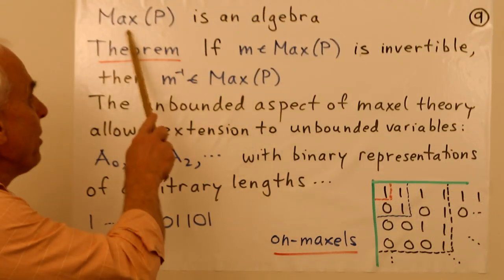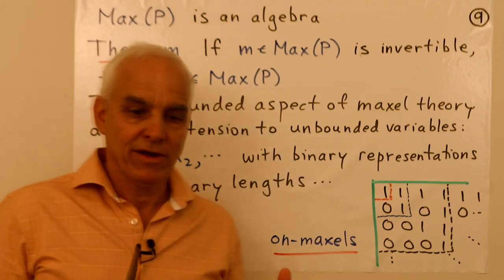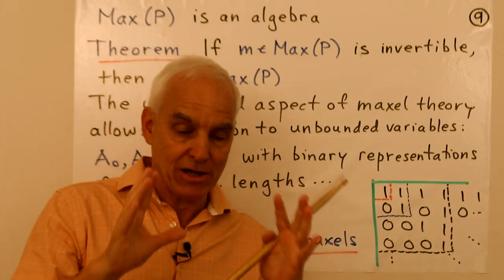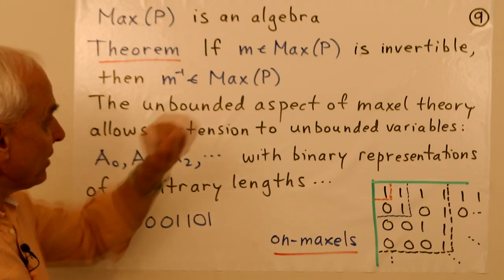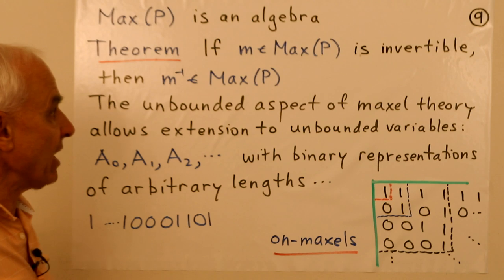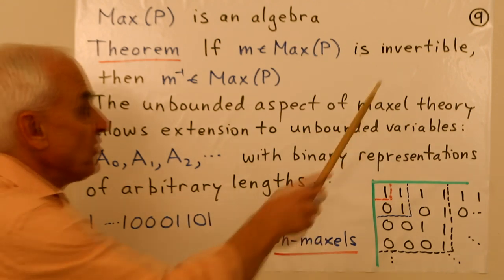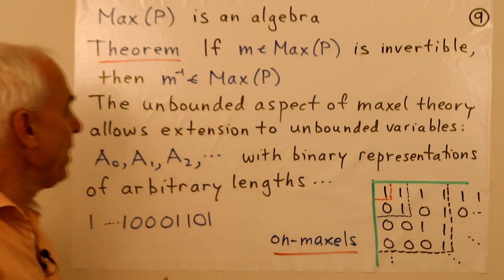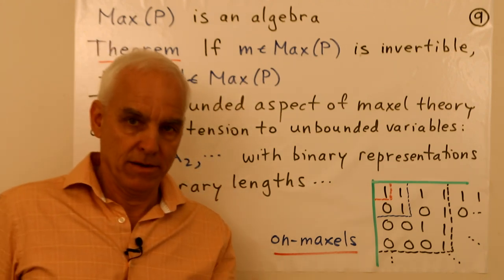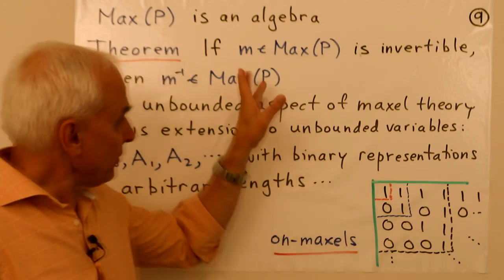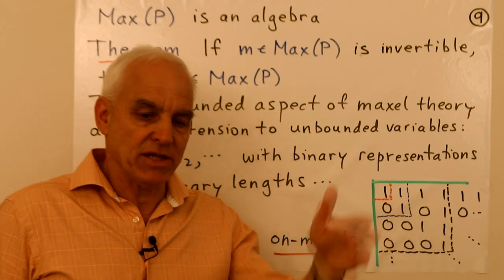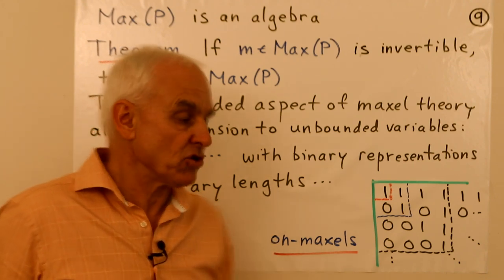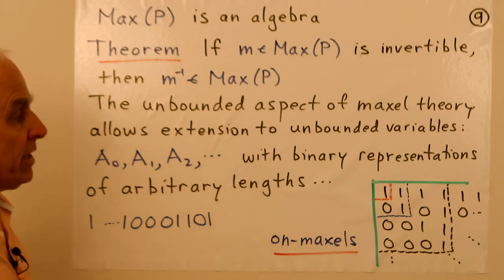Okay, so as I pointed out, the maxels of our partially ordered set form an algebra. In other words, not just closed under addition and scalar multiplication, but crucially under multiplication. So it's a nice closed little algebra. And here's a little fact: if M is a maxel in this maxel algebra associated to the partially ordered set P, and it happens to be invertible, in the world of matrices, you can think of having a 5x5 matrix which is invertible, then the inverse is actually also in Max of P. And you have to say more about what we mean here. We're really imagining that we're extending the algebra to, say, have rational coefficients. That might be a natural way to frame it, more in keeping with the usual linear algebra.